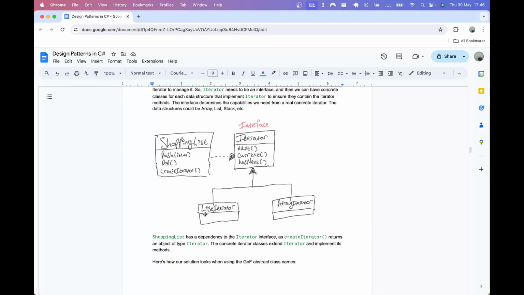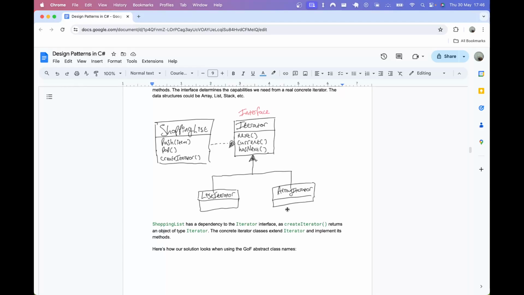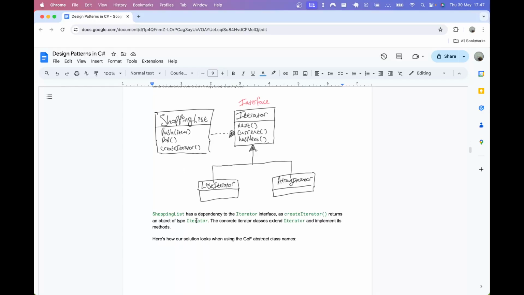In this case, we have a list iterator for iterating over lists, and an array iterator for iterating over arrays. So we can see here that shopping list has a dependency to the Iterator interface, as we discussed, because the createIterator method returns an object of type Iterator, and the concrete iterator classes extend Iterator and implement its methods.